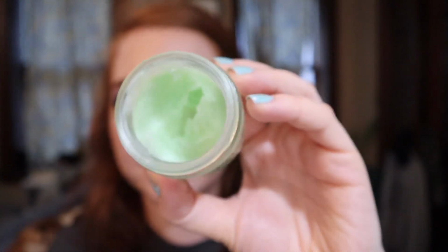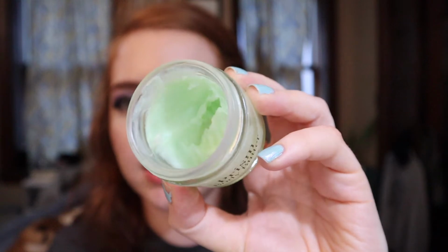Next, I have my Prism Body Butter from Witch Baby Soap. In the last month, I wrote down 5 times. I think I've used it a bit more than that. Sometimes when I have items that are in my bathroom, I don't always mark them down the right amount, but I would guess I have about 5 to 10 more uses of this product left. I've technically hit jar, so I feel like if I put my mind to it, I will be able to get use out of this and finish it.